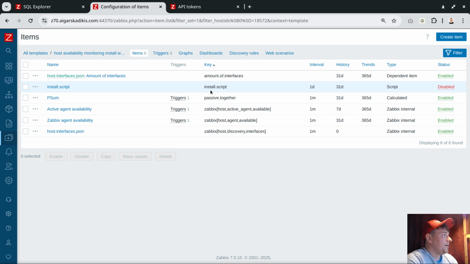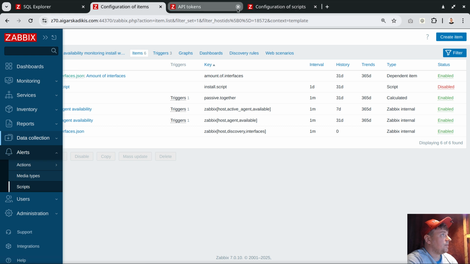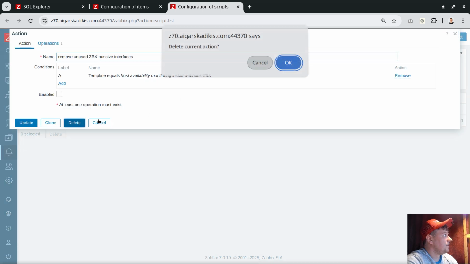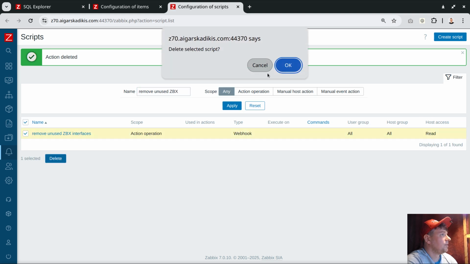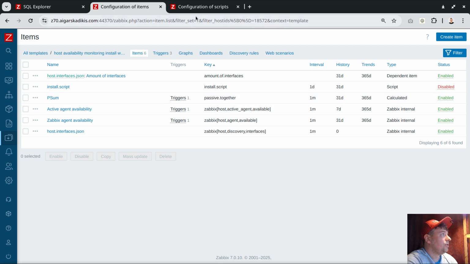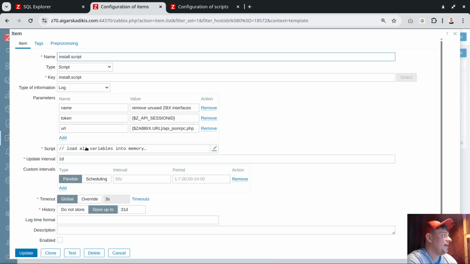In the template, let's show the scripts first. Scripts are over here, and action. Let's remove this guy, delete, click, and delete this one, click. And what I will show is that the template is able to install a new webhook, and this item is disabled, and it should remain disabled. It is a convenience. I asked to use Postman in one of the videos, and now I think about alternative ways to apply the solution without using other software, and the solution is inside the script item.